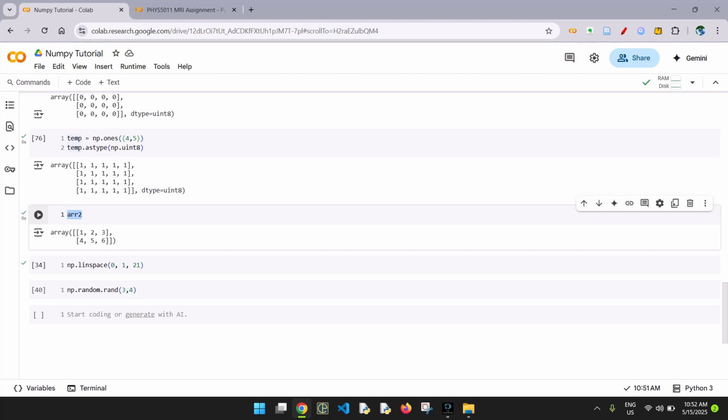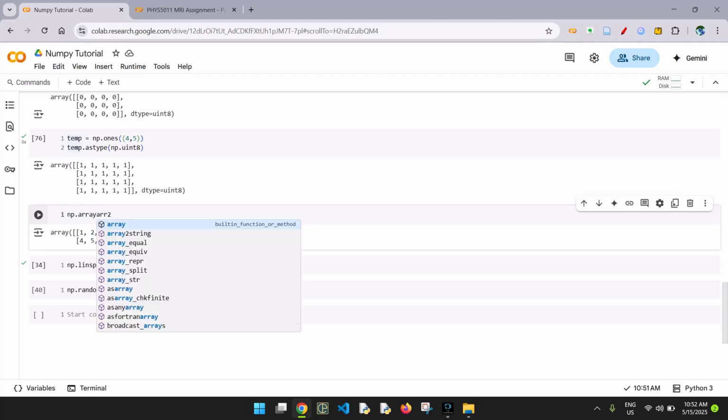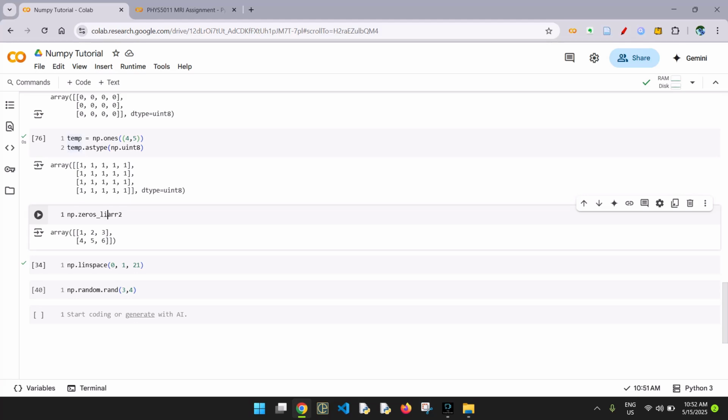We first want to initiate all 0 as the mask, so we can do np.zeros_like of this. It will look at the shape and data type of this, and then create a zero array using that. So that will create all zeros.